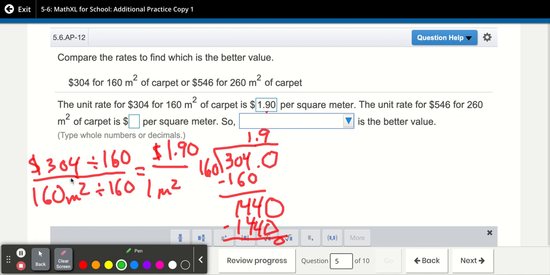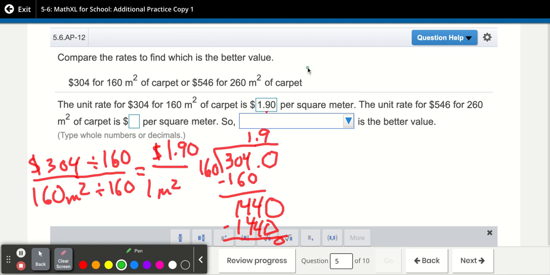Okay, so each time we've been doing this, when we would find our unit rate, our unit price, we write it out like a fraction, and then it helps us visualize that we need to divide both the top and the bottom by 160 to get that denominator of 1. But some of you might have noticed and say, hey, can't we just take that original rate, that original price, and just go straight to the division?